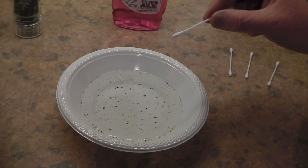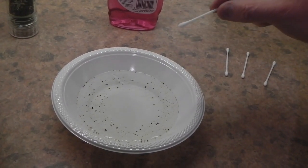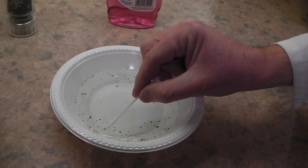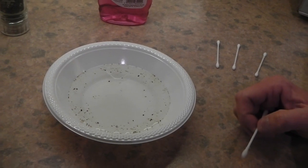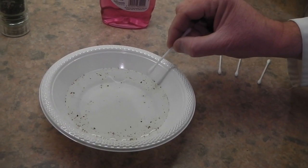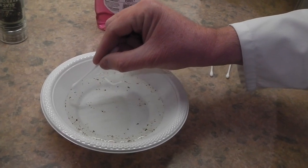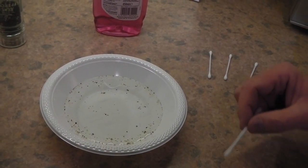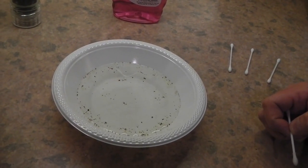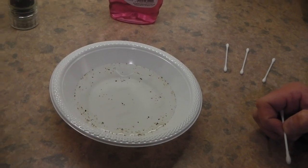But now we're going to put the washing up liquid on the cotton bud into the bowl again, and the pepper moves further apart. At the moment we're having to be apart from people, and that's something that makes Jesus sad. There's a story in the Bible where Jesus was meeting with his friends and some children and their mothers came to see Jesus, and the disciples tried to send the children and the mothers away. But Jesus said no — let the children come close to me, because they're very special to God. At the moment perhaps we feel apart from other people — away from our family, away from our friends — but still close to our families and still close to God.